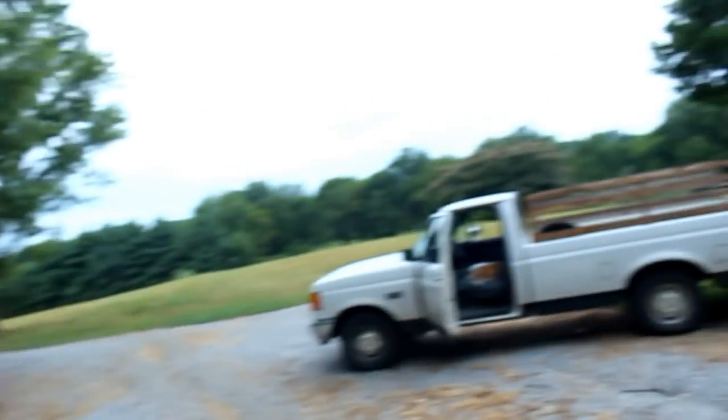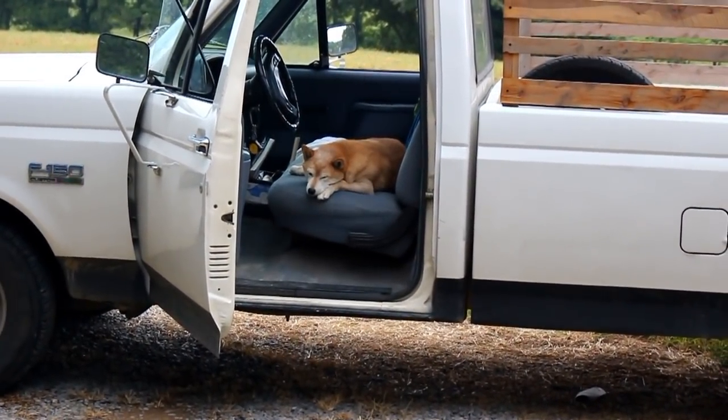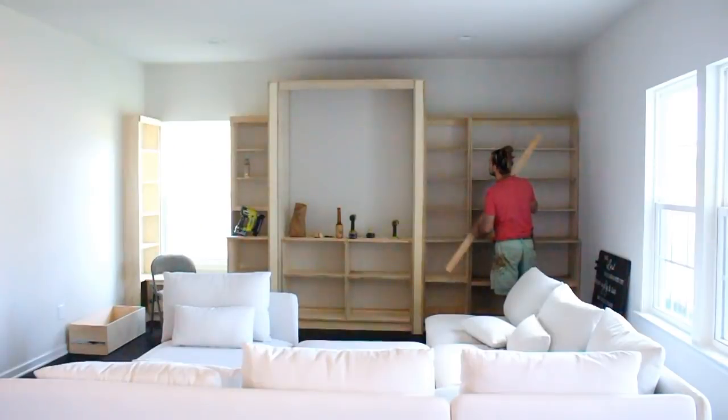They're keeping me out of the shop, which is unfortunate because that means I'm not getting this kind of small stuff done that I need to, but it is what it is. So I'm going to load up. There's Yoshi. He's waiting on me. He doesn't like these early mornings. But I'm going to load up and get going, get some breakfast on the road, and get started today.